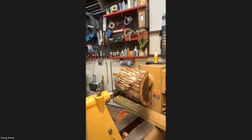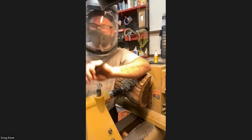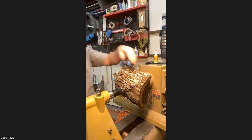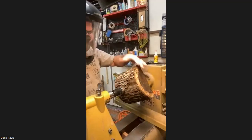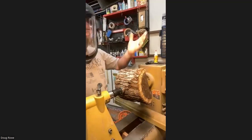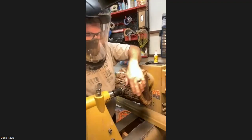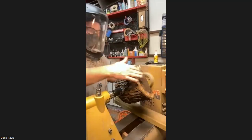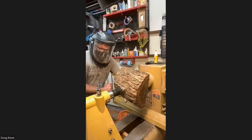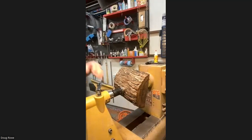I'm going to start off with my 5/8 bull gouge. And you're going to see that even though this isn't round, we're just going to work these corners around. We can go tenon or mortise; we'll decide that when we get there. But the whole idea here is we're going to remove the bark and start curving these corners up. We do not have to have a perfectly round blank in order to get a bowl.